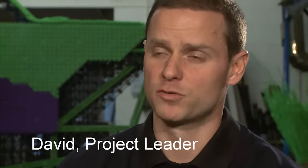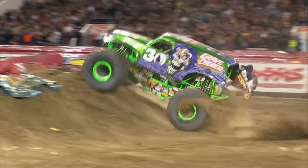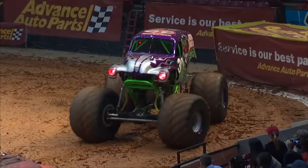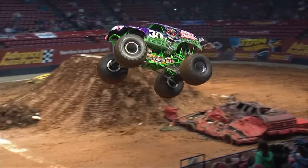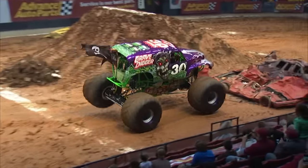Gravedigger is the most famous monster truck in America, driven by a guy called Dennis Anderson who's been designing, building and racing monster trucks for the last 30 years, and this year is the 30th anniversary of Gravedigger. Connects have got a license with Monster Jam to do little Connects monster truck sets. So it's Connects' 20th anniversary, Gravedigger's 30th anniversary, and they wanted to do something special to celebrate. So they came to RBLI and said, will you build us a full-scale model of this monster truck — the 30th anniversary Gravedigger — and we like a challenge here at RBLI, so we said you bet.